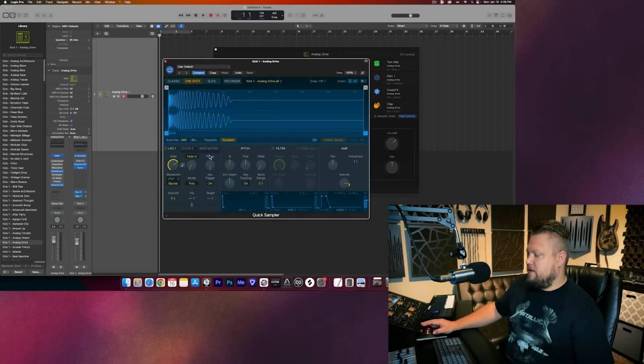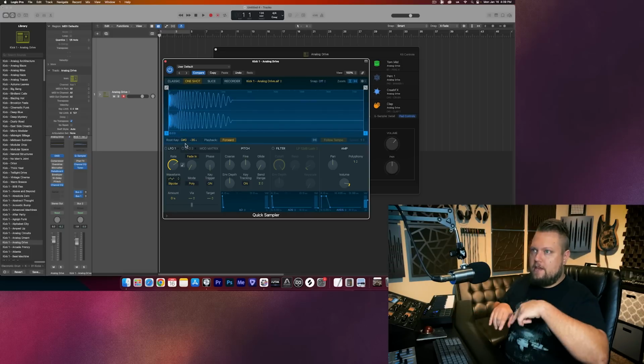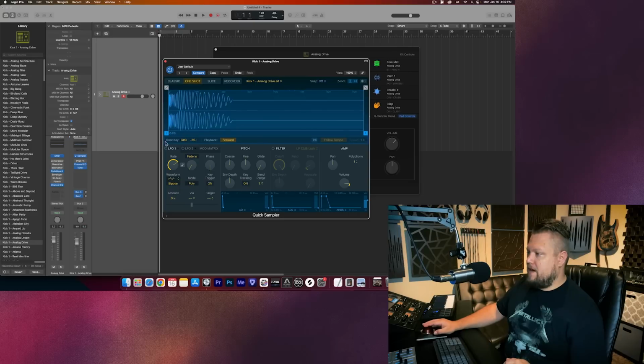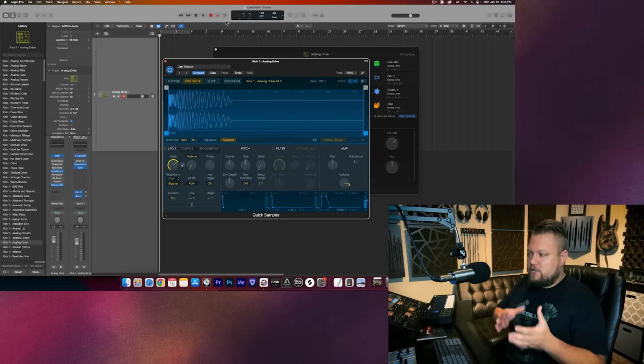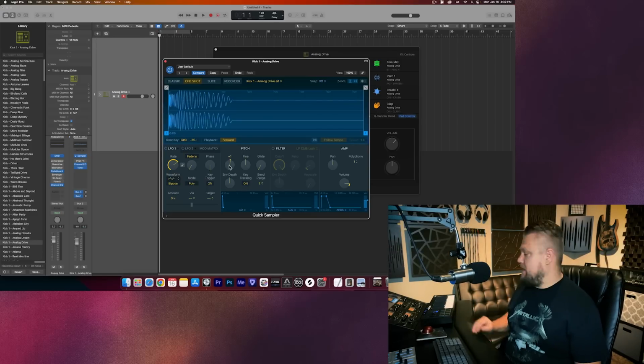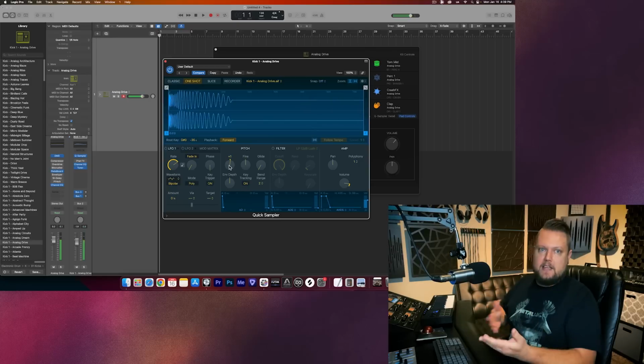And as I was pointing out earlier, yeah, it does look like this sample technically has a root key of G sharp, but sometimes in the sampler, the root key of the sample doesn't always match the note that it's mapped to. If this is truly a G sharp sample, in order to go from G sharp to say A, I would just need to transpose this up 1 half step. And that's going to give me the note A.